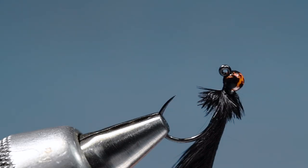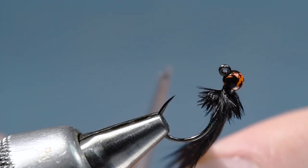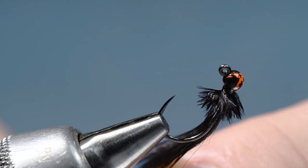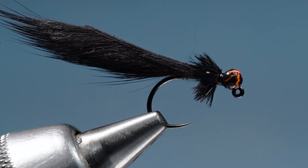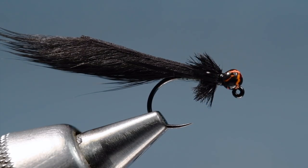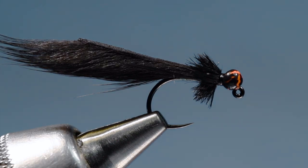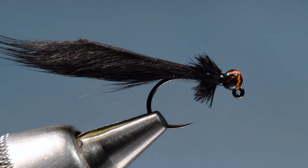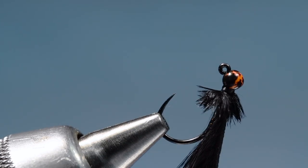If you pop your hook a little bit — since we wetted it down — you can see how that collar slopes back. It's going to float through the water upside down like so, hook point up, as a little leech. This is a fly you can fish dead drift, you can strip, you can do a lot of different things with it. A lot of guys use it as a lead fly and fish a smaller fly down behind it. Max at the shop has been fishing flies like this down at Deckers and Cheesman a bunch lately, and that boy catches fish.